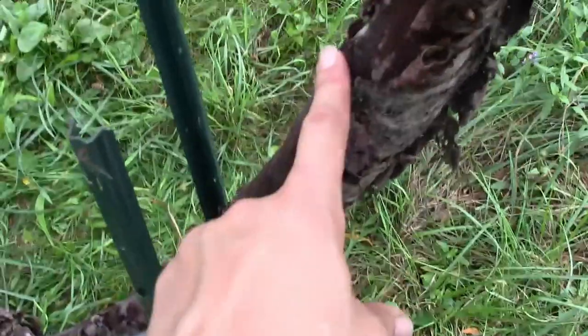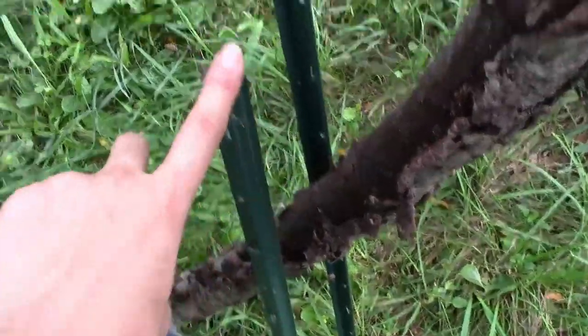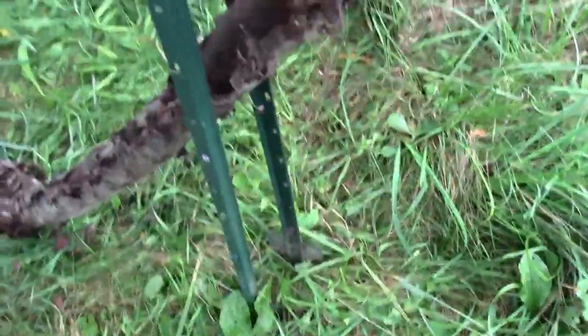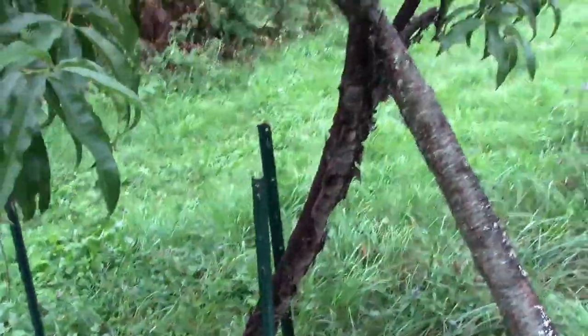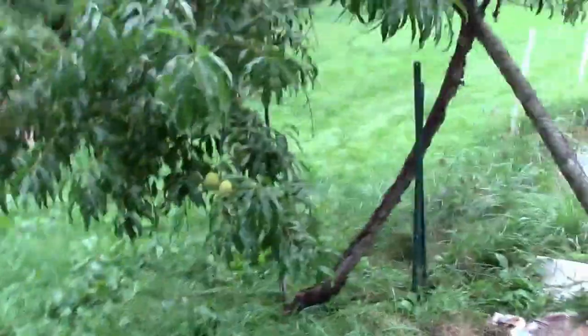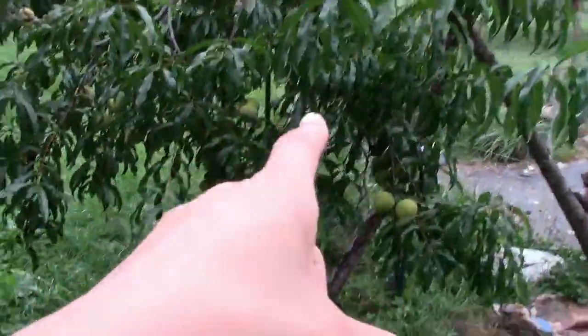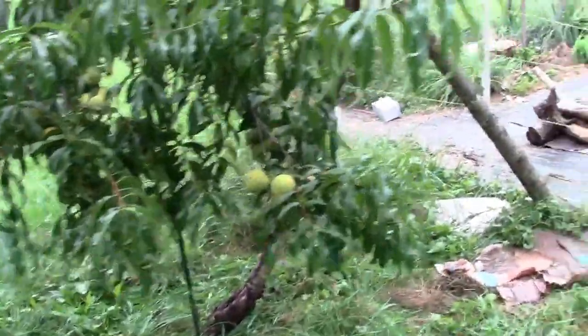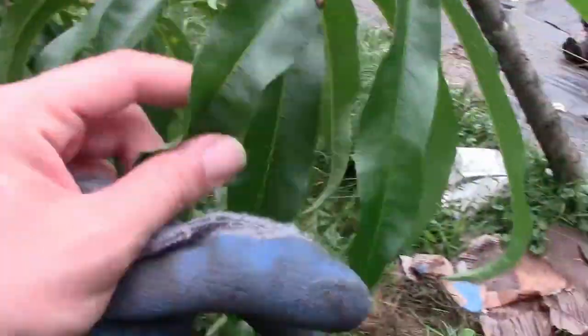So I need to go grab the T-post driver and try to do that. I've never done that myself, and I think the branch is going to probably prohibit me from driving these two into the ground. I mean, this one is pretty much in. That one, there's a rock there, so we'll see what I can do. But I feel like this is a lot better than what it was, and all I have to do right now after I drive the T-posts in is protect the tree from the deer, because of course when the deer come, they are going to pull on the branches because that's what they're gonna eat, and the fruit, and they're going to drive the tree even more down. But you can see, I mean, look at these leaves. Oh, there's a slug. Ew.